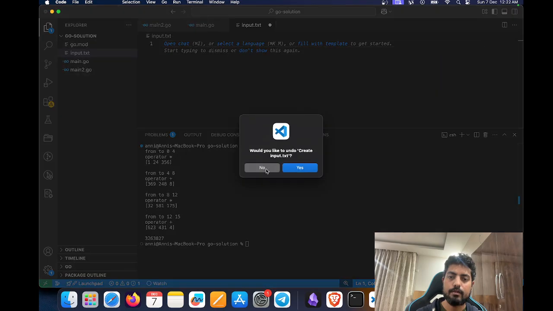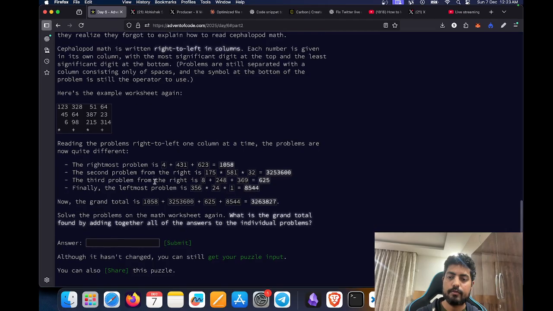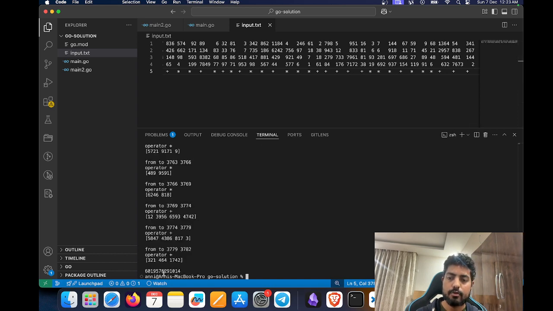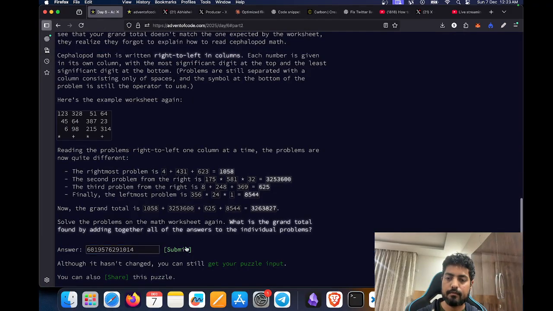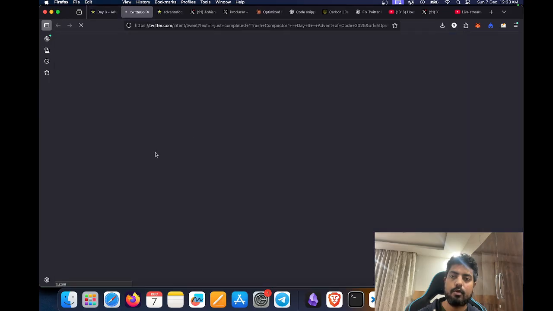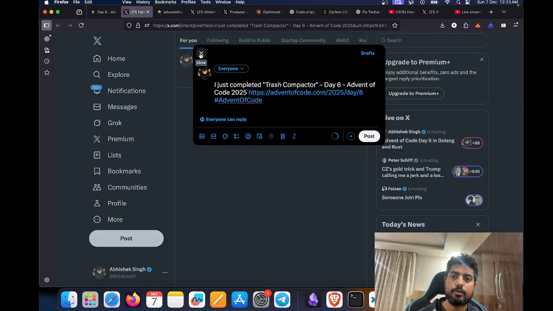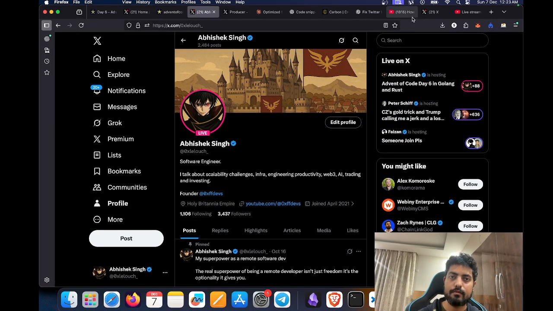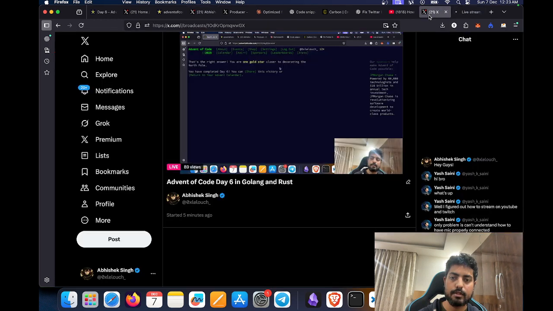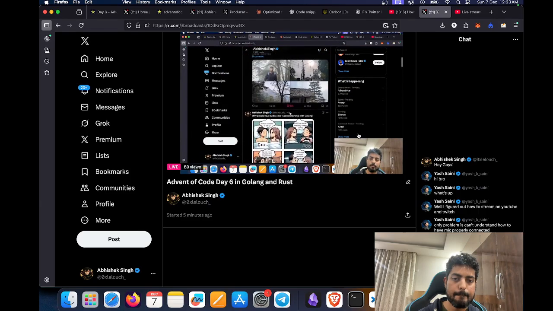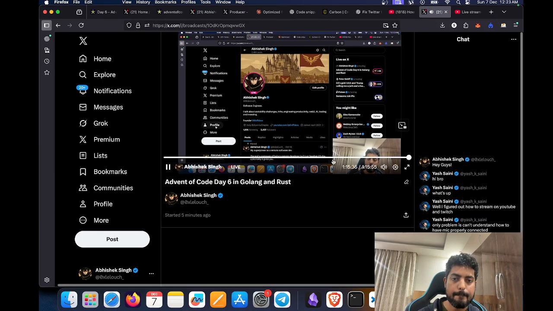So now we just need to get our puzzle input, which is this weird input. And this should work now. This is our number 60 something something. Yeah, and this is the correct answer. So we were able to solve this problem again, but it took a lot of time, and it was too much. We had to put in too much effort. So yeah, I'll just post this.